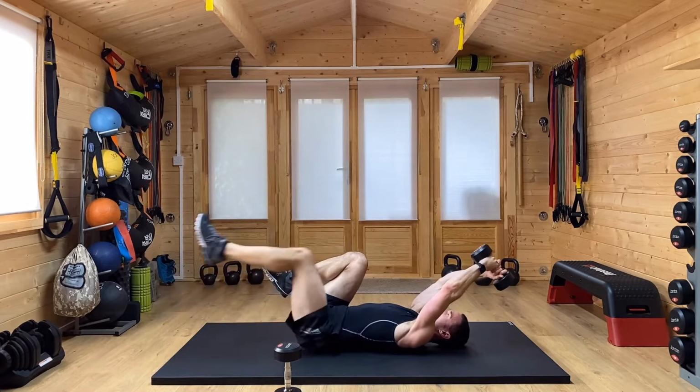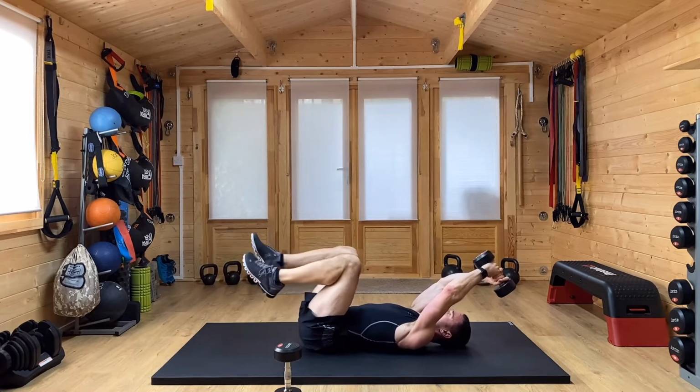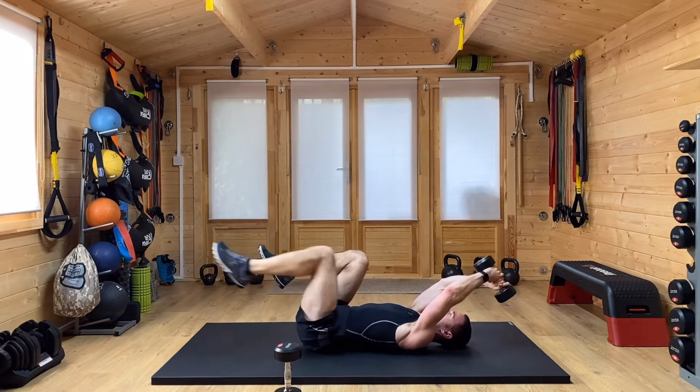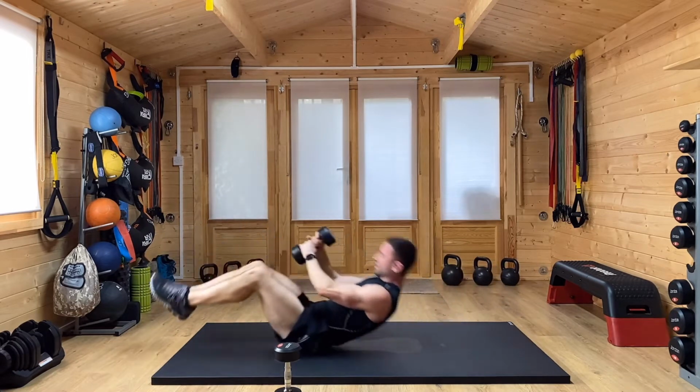element of work. If you're holding it behind the head, overhead, arm's length, that puts the core under more tension as the leg reaches out. We've got 5 seconds left now. Holding the core and the body steady, the lower back flat to the floor. Whew. And there we go.